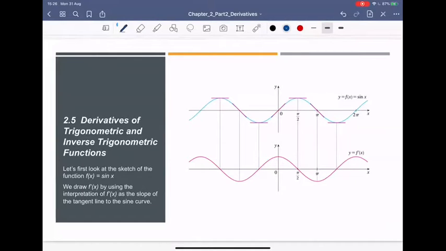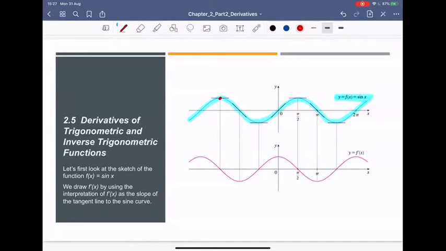We're going to start by looking at the function sine, f(x) equals sine x. The function sine here is the one that I just graphed in blue. As I told you in the last chapter, the function sine lies between -1 and 1, so the value of sine cannot be greater than 1 and cannot be below -1. If you look at the peak of the sine graph and you're trying to find the derivative, the derivative means the slope of the tangent line, right? At this point, the one that I just dotted in red, this is the peak of the sine graph.